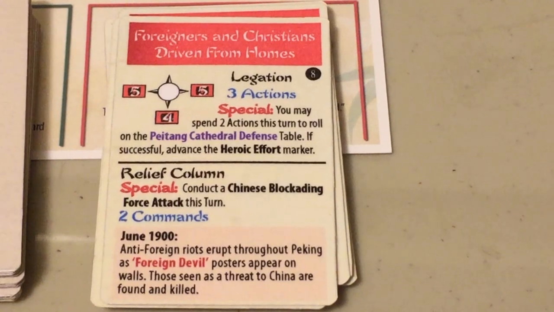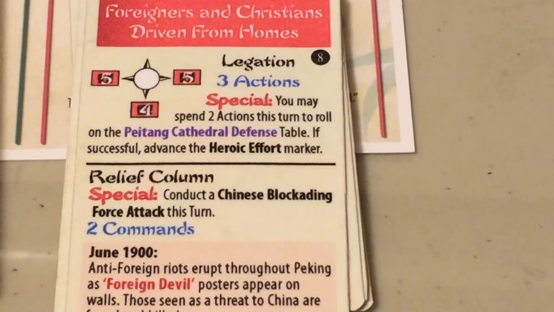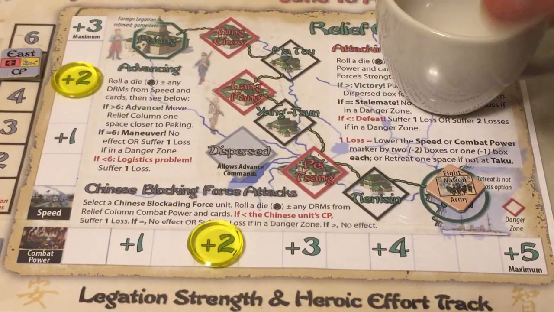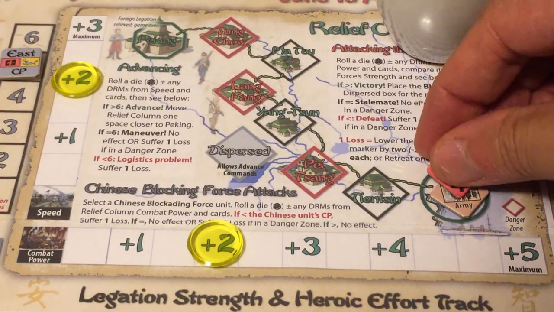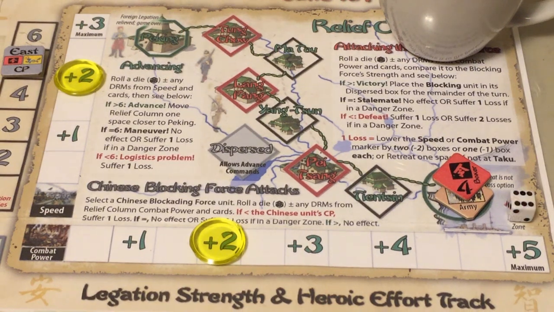Now to the relief column phase, and we have a special activity, a Chinese blockading force attack this turn, and we have 2 commands. So we select the blockading Chinese army, and that is the Boxer army with a strength of 4. And it will conduct a blockading attack to cause a loss in our force. It has to roll less than 4, and there is a +2 modifier for our combat power, so we roll 1d6. The roll is a 6 modified to an 8, and that is no effect.